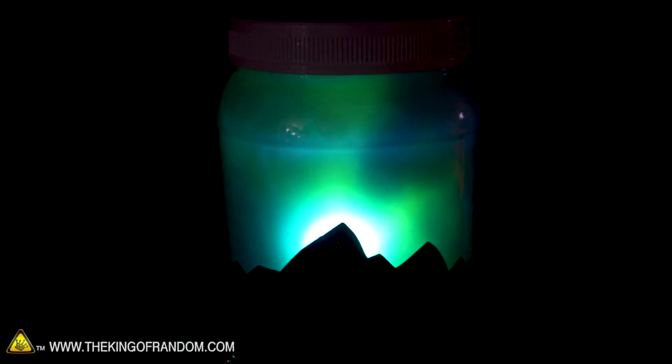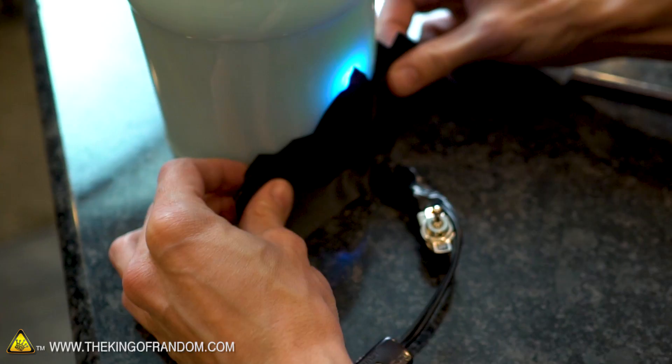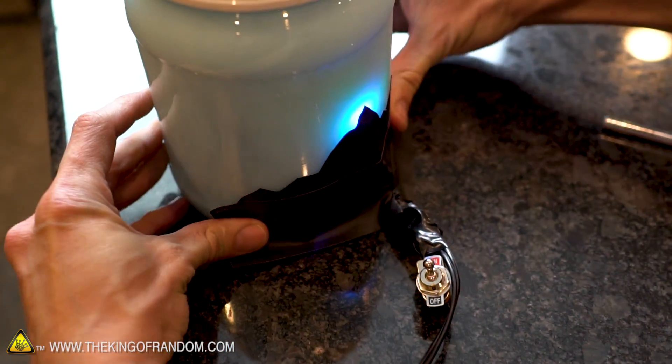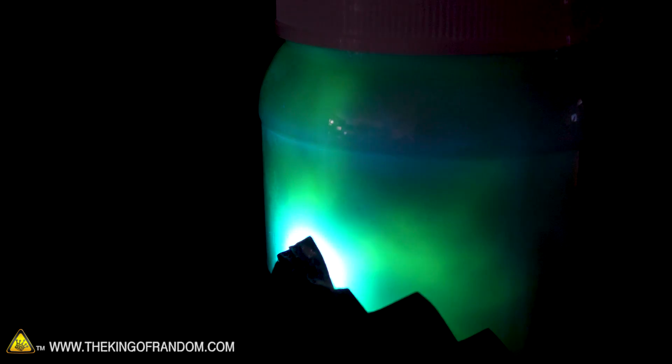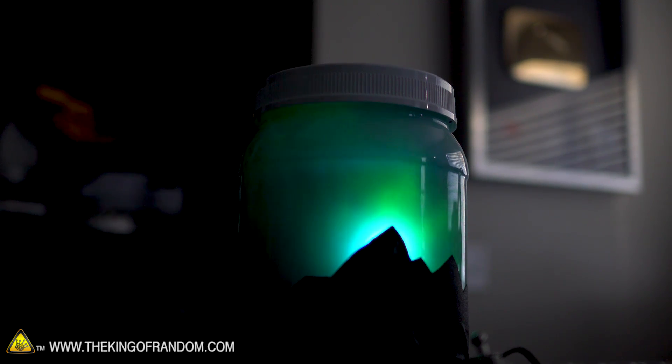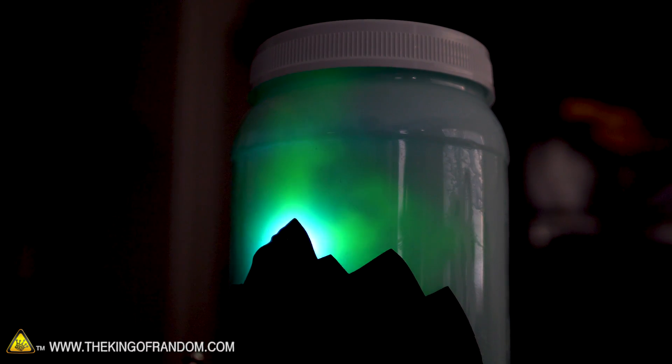While trying to get some shots of this Aurora Borealis lamp, we were having a hard time picking up the contrast that we can see with the naked eye. It looked best on camera right where the pump was pointing all of the glow-in-the-dark liquid directly at the LED light bulb, but the LED itself gave off so much light that it was pretty distracting. So to add to the decor effect, I took some opaque black tape and cut it in the profile of a mountain range. Now it looks like we're seeing a moon rising behind a mountain with some northern lights flowing around the sky. I'm actually really happy with the look. I think we've fairly successfully built a northern lights lamp — there's a lot of good swirling motion and that's what I really wanted. I really wish our camera could capture how it shows up to the naked eye, because the contrast between the LED and the green swirling light is not quite so exaggerated — it really looks like a slight blue glow behind a mountain with the swirling green of the aurora borealis behind it.